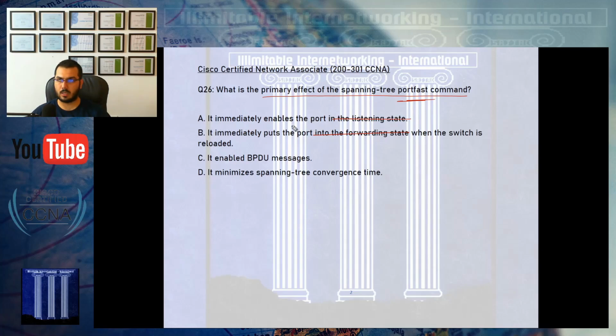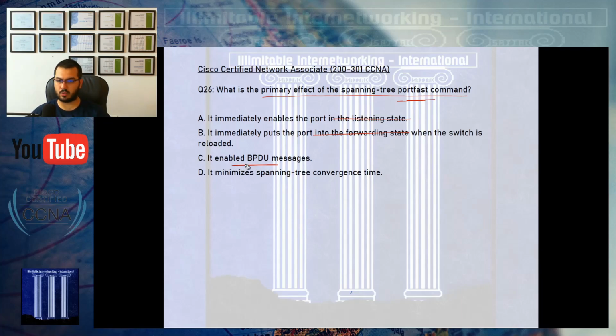No, I'm sorry. Listening does not take a lot of time. Learning is the one that takes 15 seconds, and also forwarding, but both of them do take time before the interface goes up. And portfast makes the port go up almost immediately. It enables some BPDU messages?